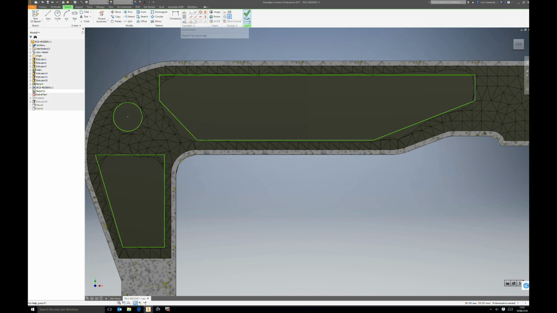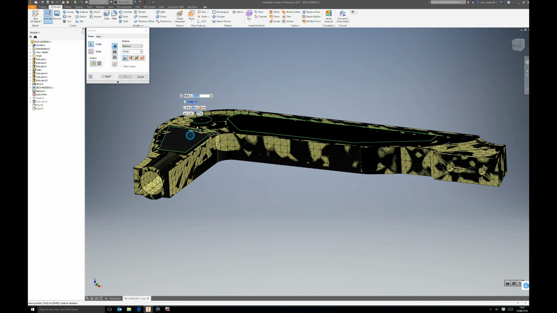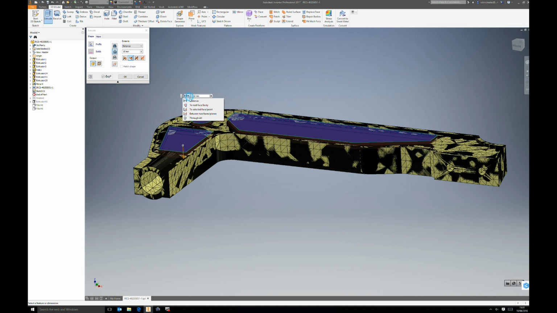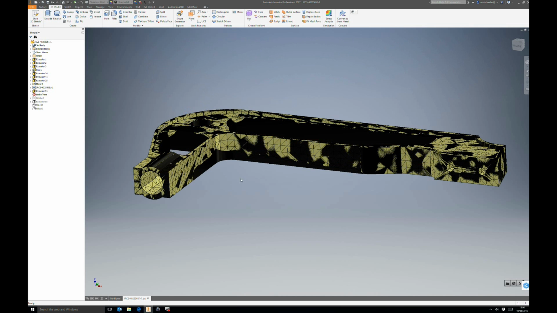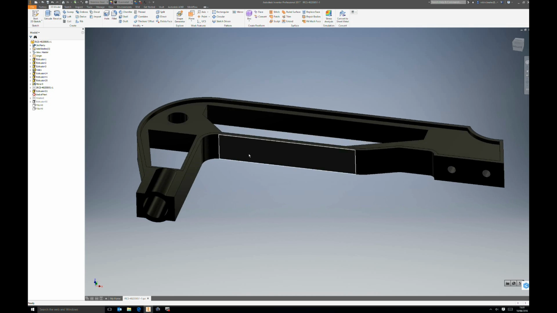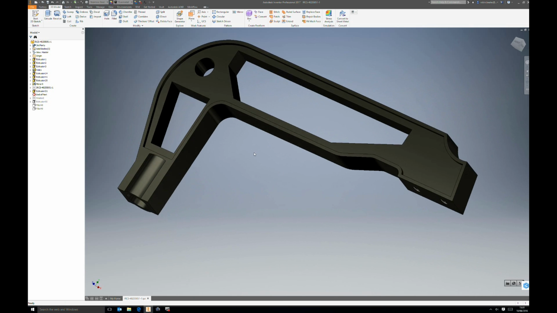We're going to say that we want to finish the sketch at that point, and we're going to say that we want to extrude all of those profiles as a cut, and we want to take them all the way through our model. So I'm just going to tick both directions just to make sure I am picking up all of my geometry. And then we can press the tick. From there, we can see that we have our mesh within our browser. I'm just going to right click and visibility on that mesh to get rid of it, and we can see that we now have our part with those pieces of geometry removed.